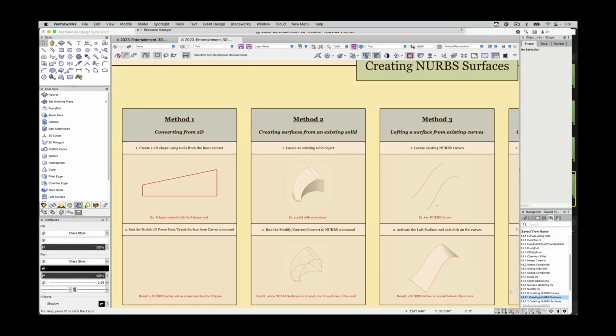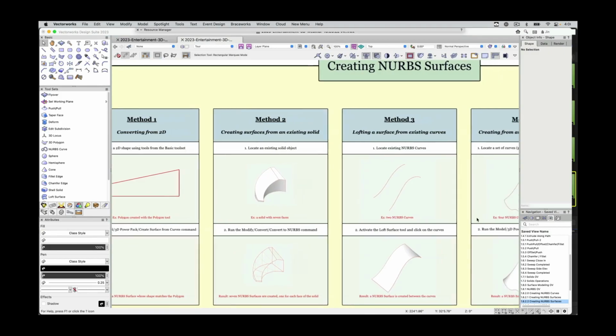Now creating NURBS surfaces, there's 5 methods. The same way you can create a 2D shape and then convert. You can create surfaces from existing solids, highlighting the faces. And then lofting, where we create 2 curves and then use the loft command to create the shape in between.